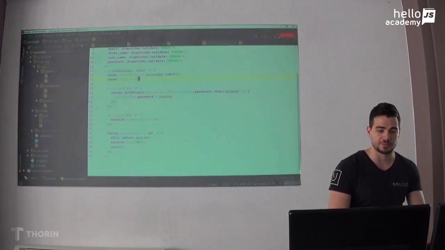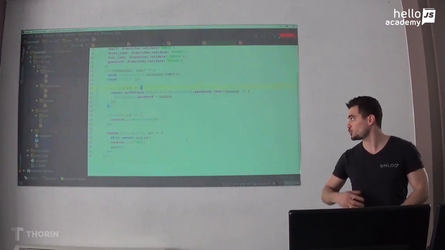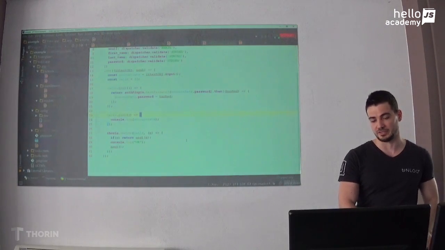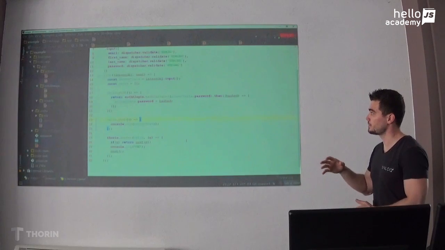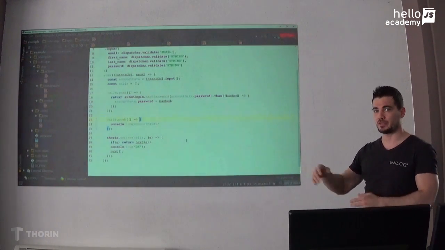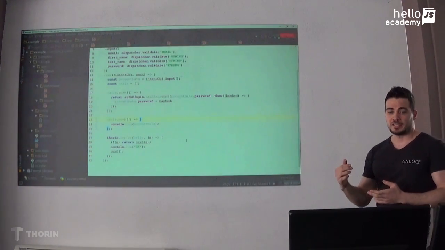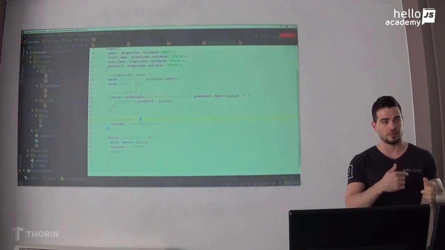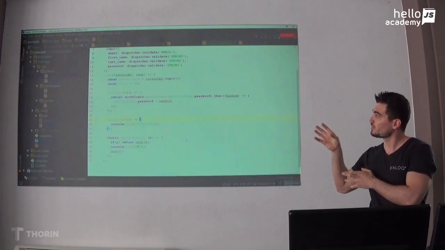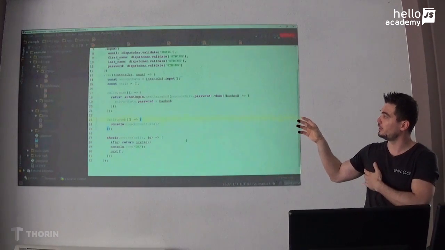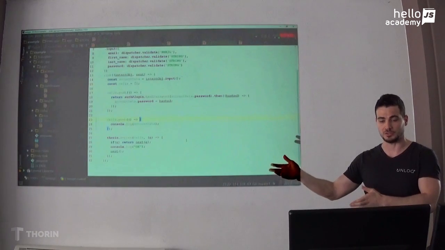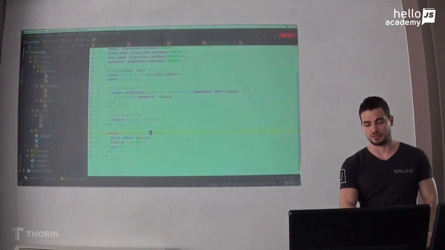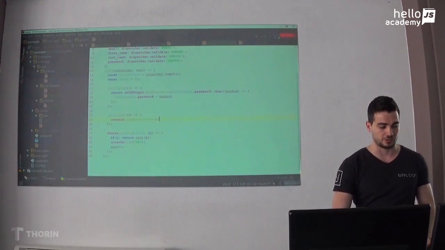We declare a simple array called calls, and inside that array we just push a function that will return an actual promise, right? And the way this works is when you call Thorin.series with an array, that array is going to be called in an async style. So you have async.series, if you work with it, and async.series works with callbacks instead of promises. Now this works with promises, and the main idea is that if the first promise gets rejected, the second one is not going to be called. Essentially this is where the first error is going to be received. We're going to see a bit later how this can affect our code quality and visibility.